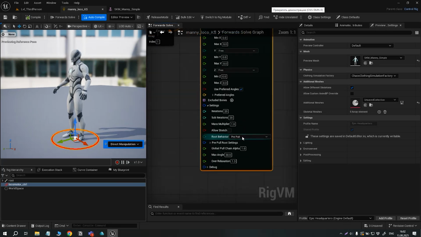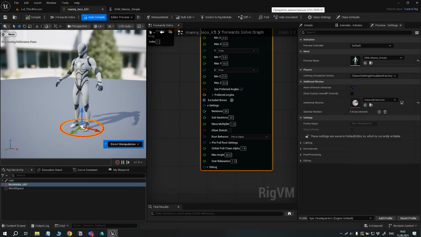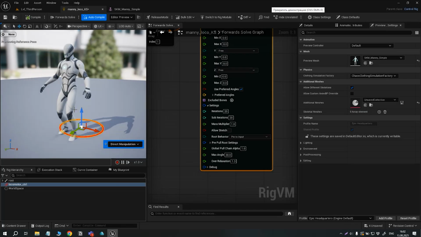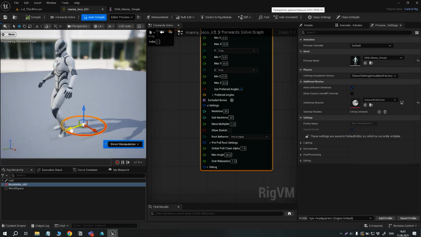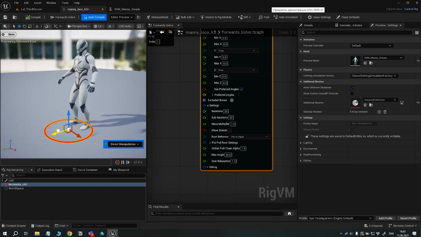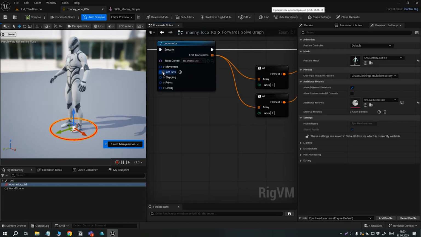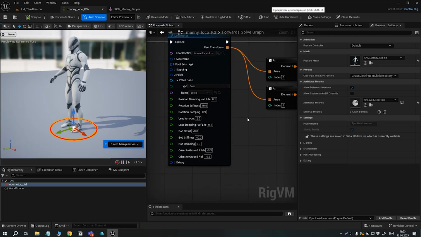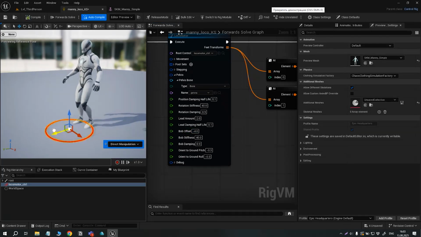I will go here and I will change the setting root behavior to pin to input. And let's just check how it looks right now. Yeah, he stopped doing this, like rotating, but he goes down a lot. So you can definitely see that he sits down and starts to move his legs. So let's adjust this bob in pelvis. Bob offset, let's put, well, he's bigger, so maybe -4. Okay, -4 works great.